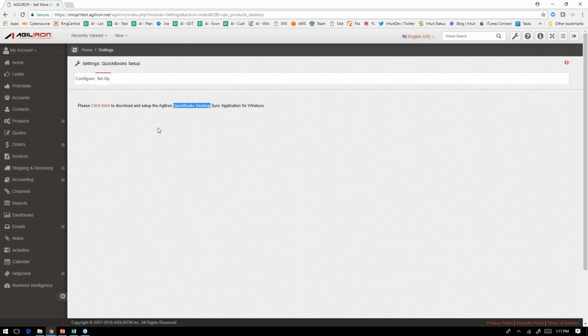and then that would allow you to put in your QuickBooks Online credentials, and it would essentially connect the two systems. With QuickBooks Desktop, you have to install the Agiliron Sync app. Previously, QuickBooks used to provide one of these, but they've done away with that a couple of years back, so now we provide our own. The Sync app uses the Intuit API on the desktop to talk to the QuickBooks Desktop company file. So you can download that app and install it on your computer where the QuickBooks company file is, and there you can set up the connection to the Agiliron system, with the same username, password, URL, etc. And that would establish the connection between the desktop and your Agiliron instance. Okay.